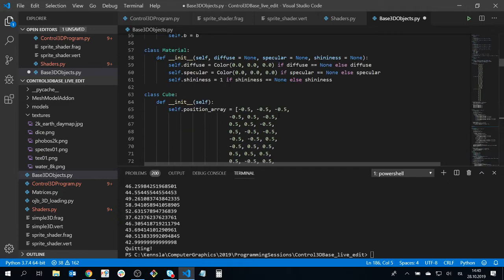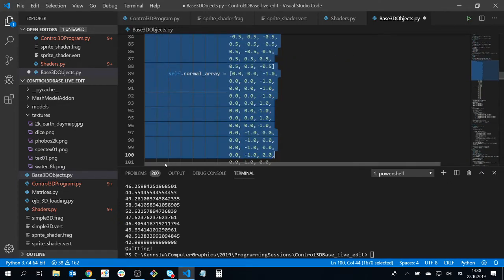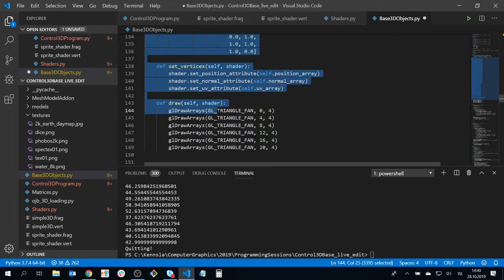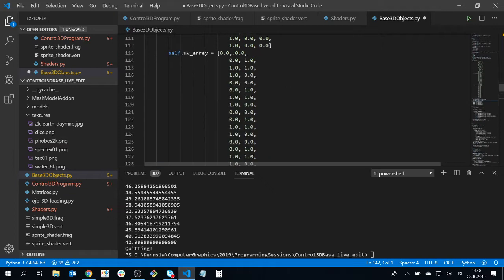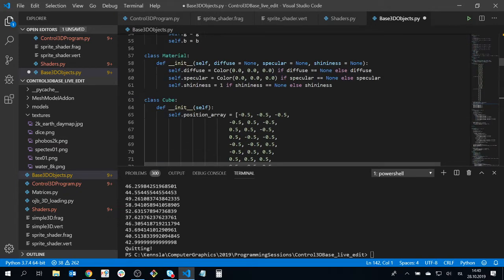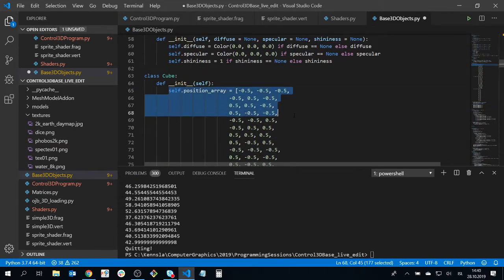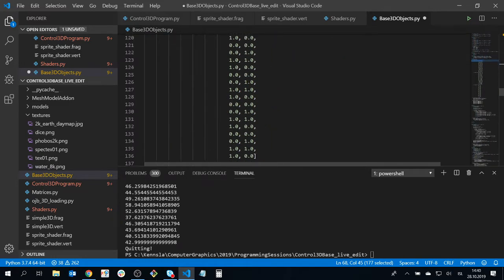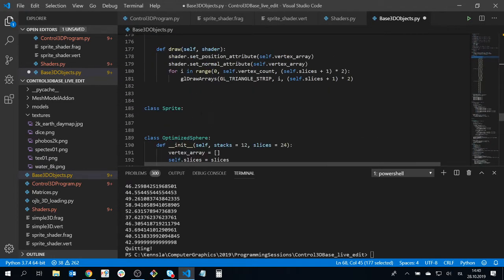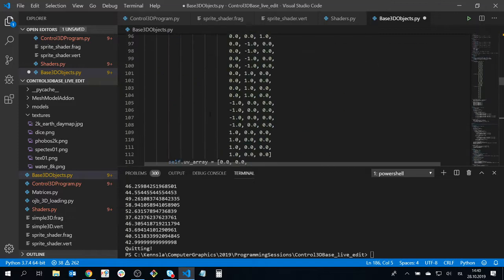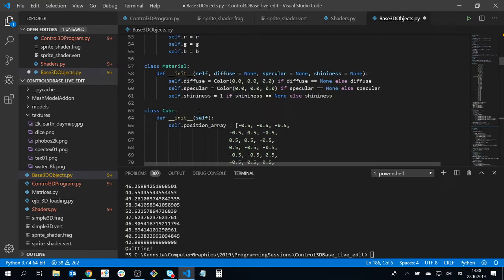It's going to be fairly similar to the cube. We could actually steal the cube class. Well, no, not quite. All right, let's just make it super simple here. Okay, take def init along with it.